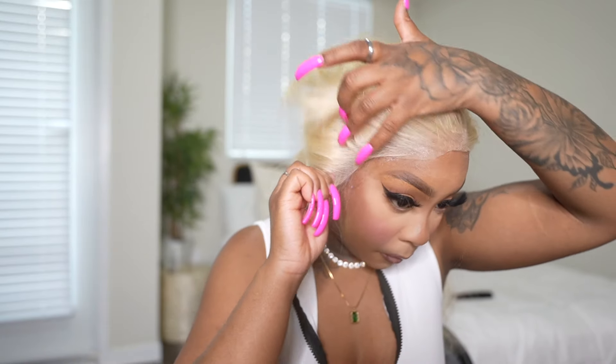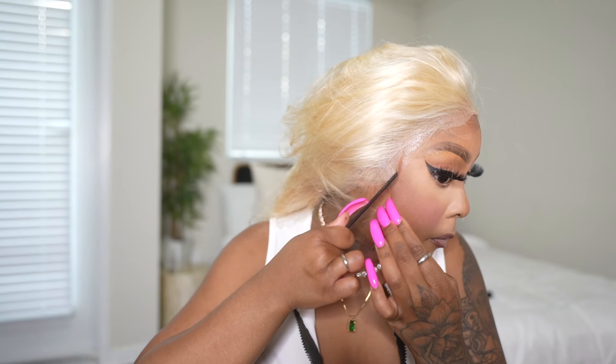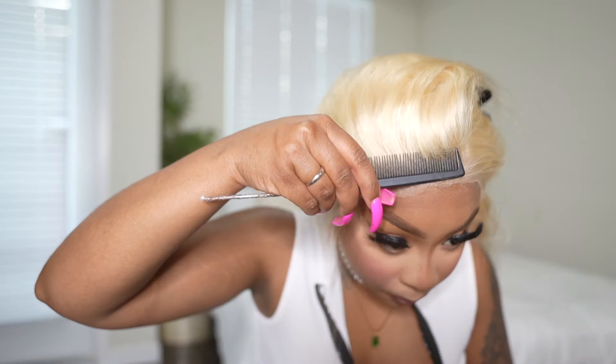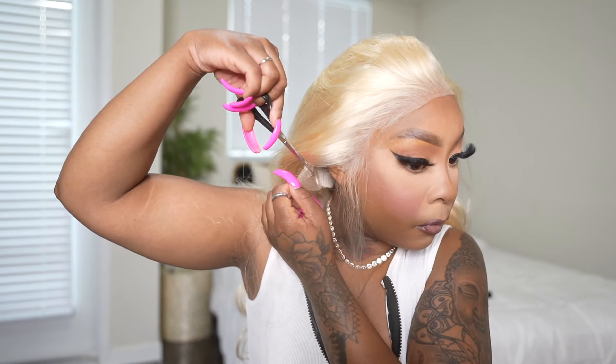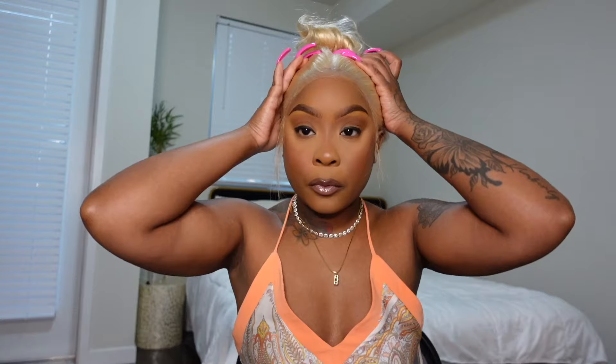I did wait for the glue to turn clear. And then right here, you guys see that I put a little bit of makeup on the wig cap so that everything can just look like skin and blend. Now this is a 13x4 lace — that's how much room you get with the lace — and I love it because you can part it where you want to part it. It gives you a lot of space to do all the things you want to do with this wig. Here I am finishing off with the meltdown, and I just used a little bit of my spray adhesive and stayed my band on for a while, just so that everything can melt in.